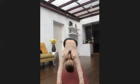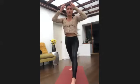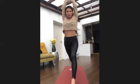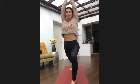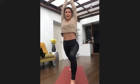Breathing in to come all the way back up, release your hands to either side of that front foot, push back into downward dog. Breathe in, take your left foot forward, swivel the back foot, bend the front knee — moving into warrior one on the other side, arms all the way up to the sky. Breathe in to straighten that front leg, breathe out to bend it. Next exhale, keep that knee bent, breathe in to lengthen through the spine, breathe out to draw your shoulder blades together.